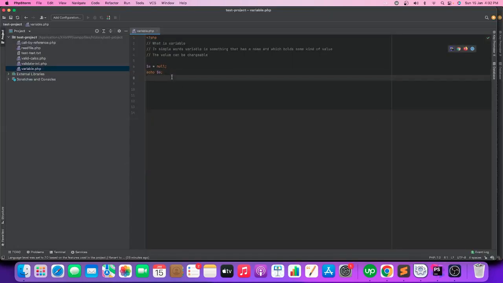So for example, as you see, with echo we do not know what type of data variable $a stores. So to check this, rather than echo, we will use var_dump($a), right? So now we will check.